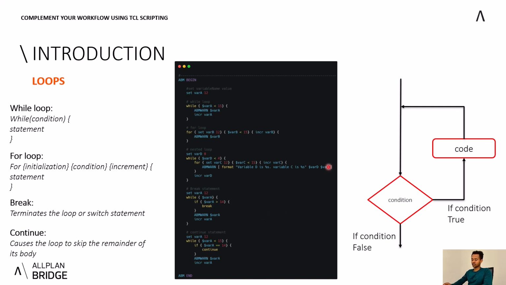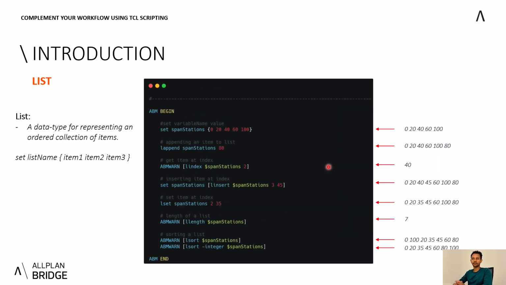One final topic that we need to cover in the basic TCL, or basic concepts of programming, is the list. This is a data type which we've discussed a few slides ago, and the concept here is that lists allow you to represent an ordered collection of items. So we have item 1, 2, 3, which are ordered, so they have an order. Basically the order is 0, 1, 2, meaning the index, and the items are ordered and we have a list of them. So that's what we call a list.